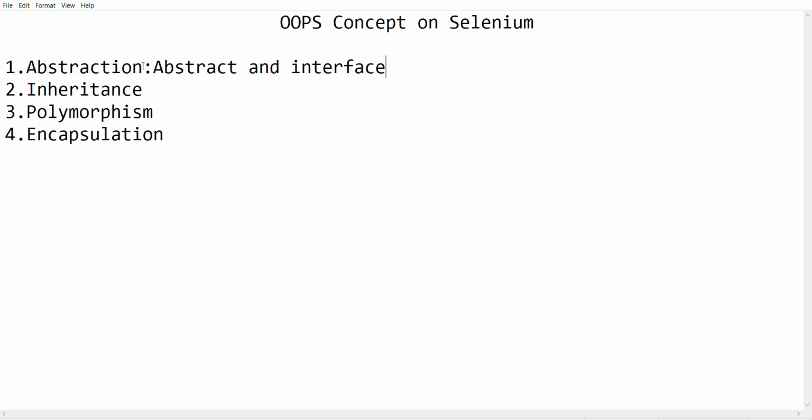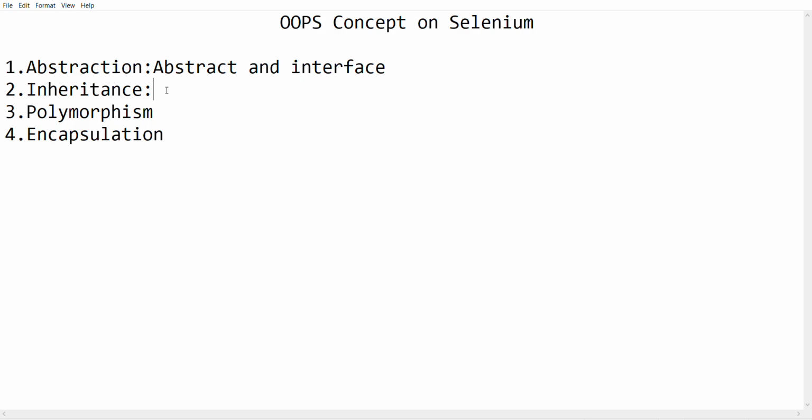Okay. Then inheritance. The inheritance concept comes in basically in any of the frameworks, TestNG or BDD or Playwright. It comes in when we keep the driver, like System.setProperty, in one class, and we call it in all the page objects or all the test cases to run.